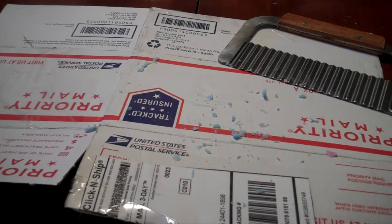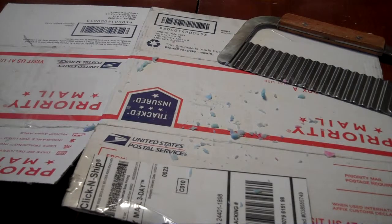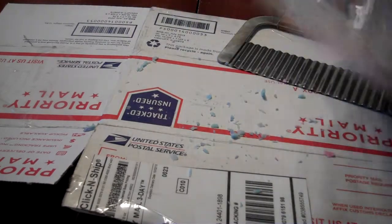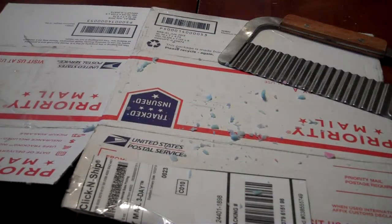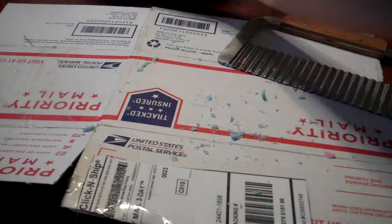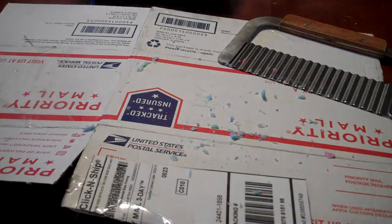I'll label that one with a Sharpie since it didn't come labeled on the bag. And there we have it. So let's do the big one. I bet these are fun to pour — they're kind of like pouring a loaf of soap, just a little bit smaller. This is the one I showed you last time, where you can kind of see the roses are the Wherefore Art Thou Romeo. And there's a kind of purple, and then the green and red are the Grinch overpour.